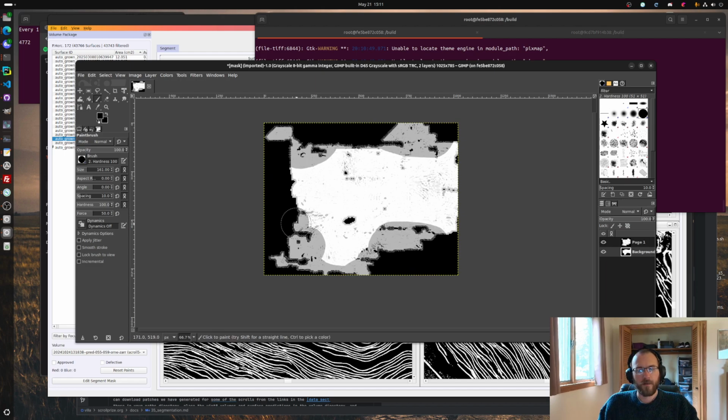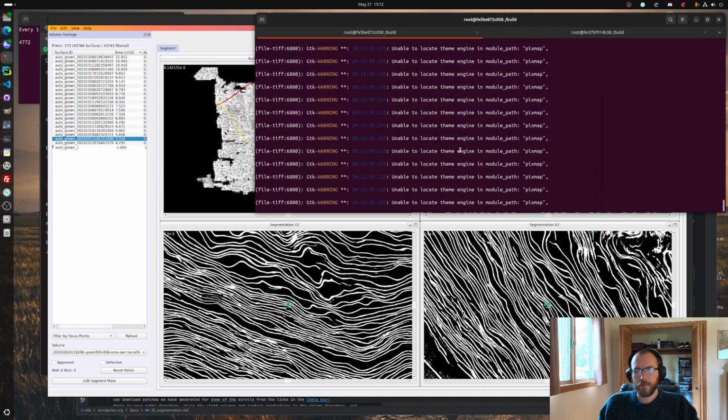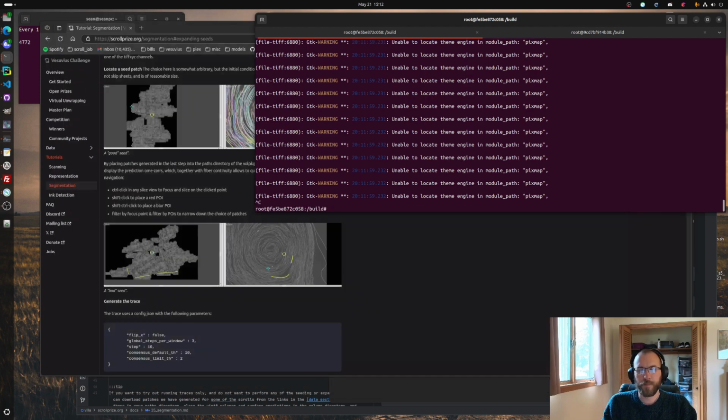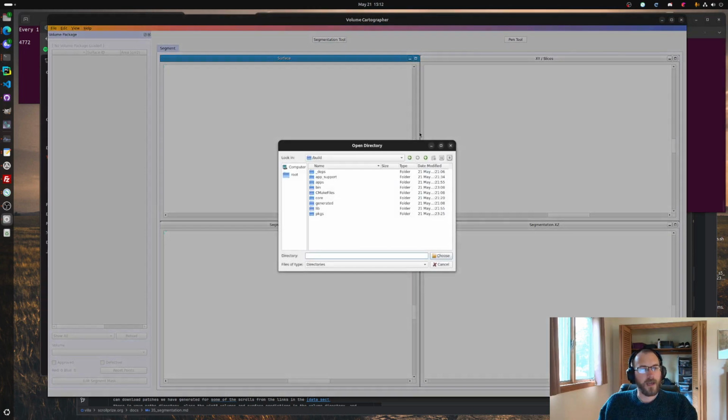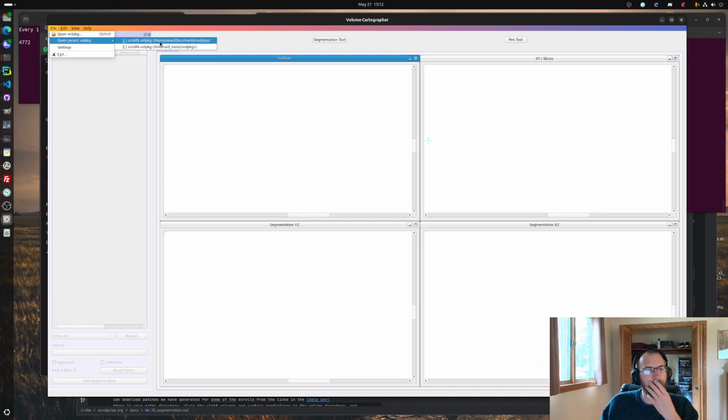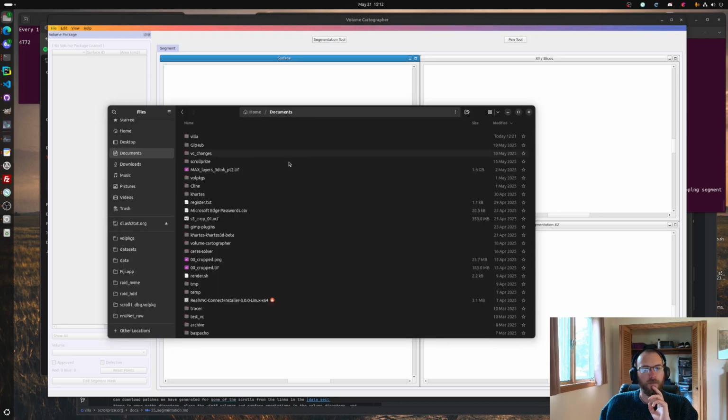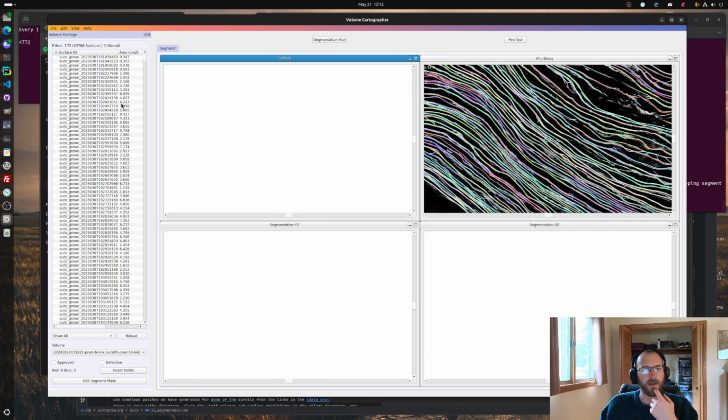And then all we have to do is hit File, overwrite mask.tiff. Then we can close it. And you could run two Dockers at the same time if you wanted to, if it were easier that way, one with GIMP and one without. I didn't need to launch VC3D again because it was already open, but I accidentally hit Control-C, so we'll wait for that to load again. Once that's done, when you mask something, it just saves a mask.tiff, which is exactly what you just did.